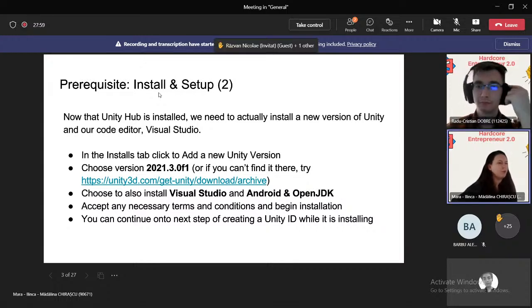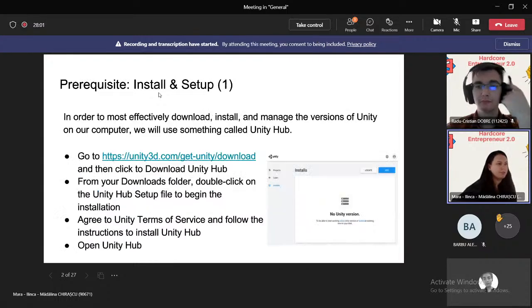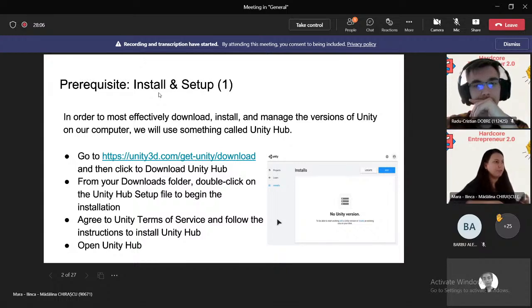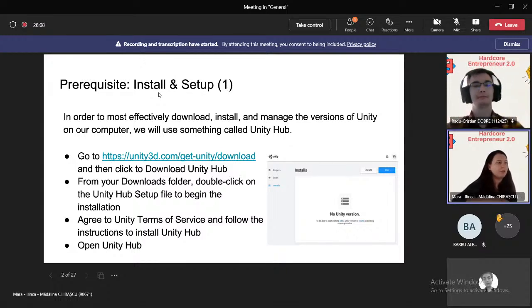Okay, so for the ones who don't have Unity installed, I have here the first slide that contains information for the installation and the setup. You first of all have to install Unity Hub, because Unity Hub is like a manager for all of your versions and all of your projects too. So if you don't know anything about it, Unity Hub is the way to go for installing.